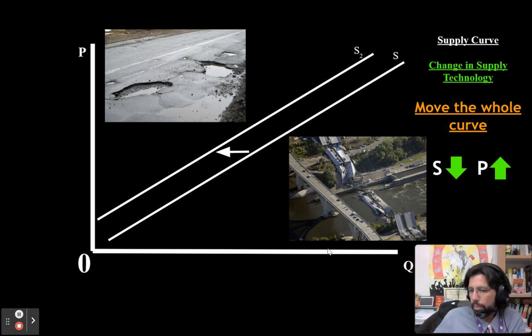Okay. This is why we want to make sure that we invest in upgrades and technological improvements, because overall it actually helps keep prices stable. If you see things like airplanes crashing because of bad air traffic control systems, or potholes in roads causing trucks to have problems with axles or break stuff that's inside the truck, or bridges collapsing, that kind of thing. That's not good. That means there's a problem with the technological improvement. Supply goes down, prices go up. Okay, so there is our R and A and T in non-price factors: resource costs and alternative output and technological improvements.